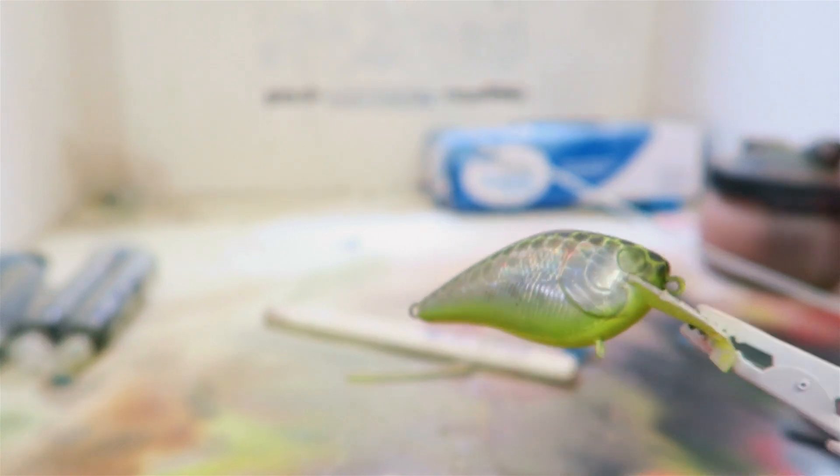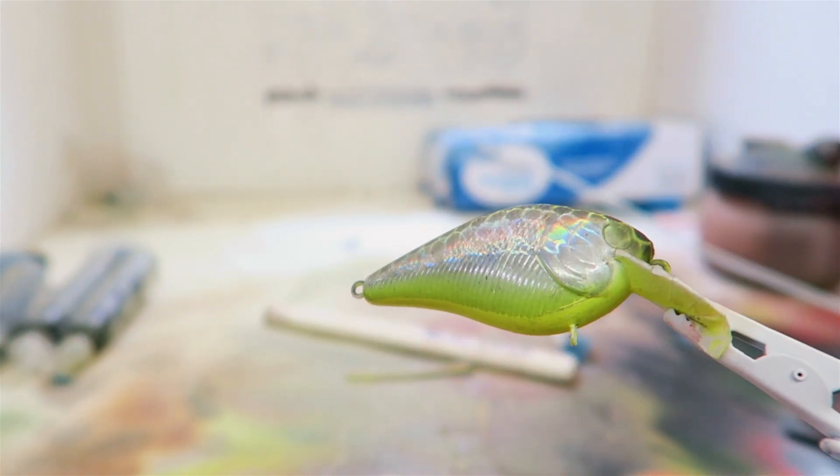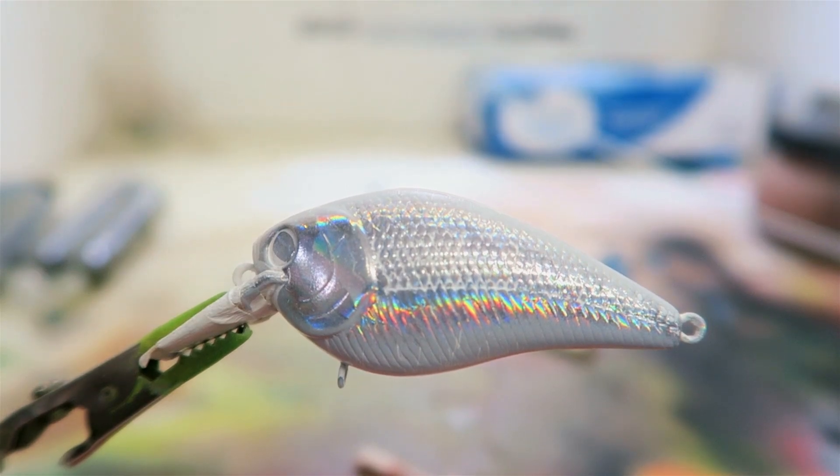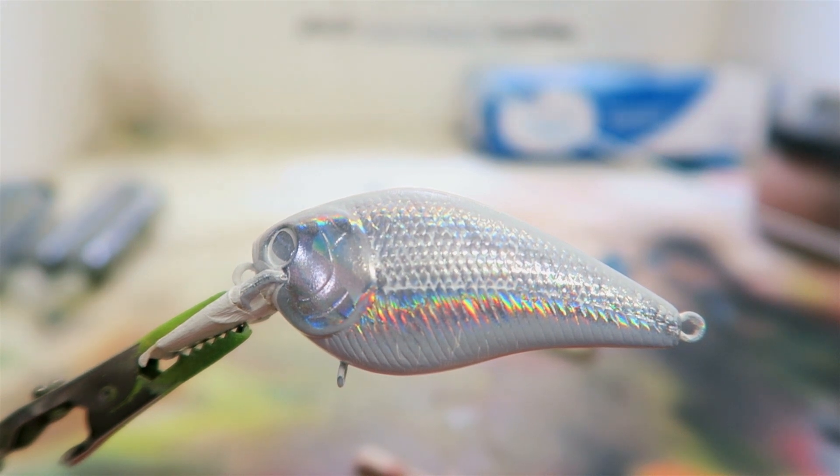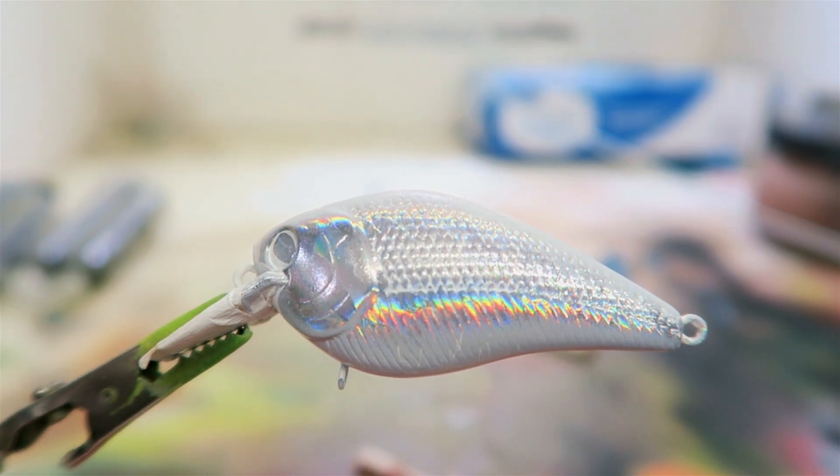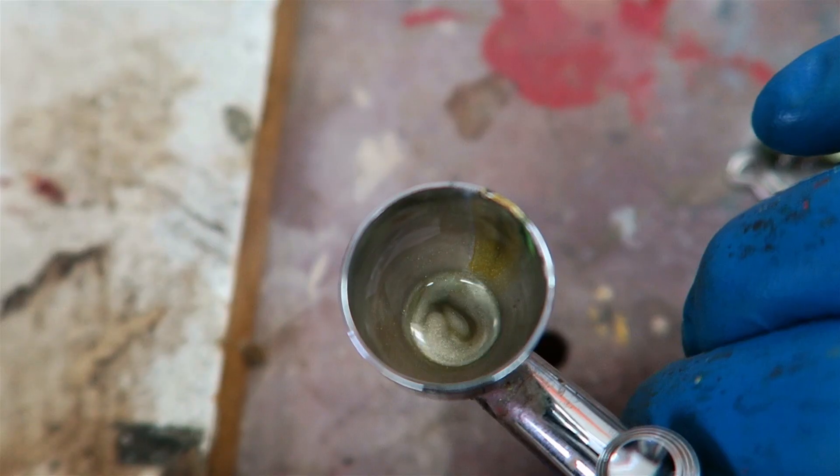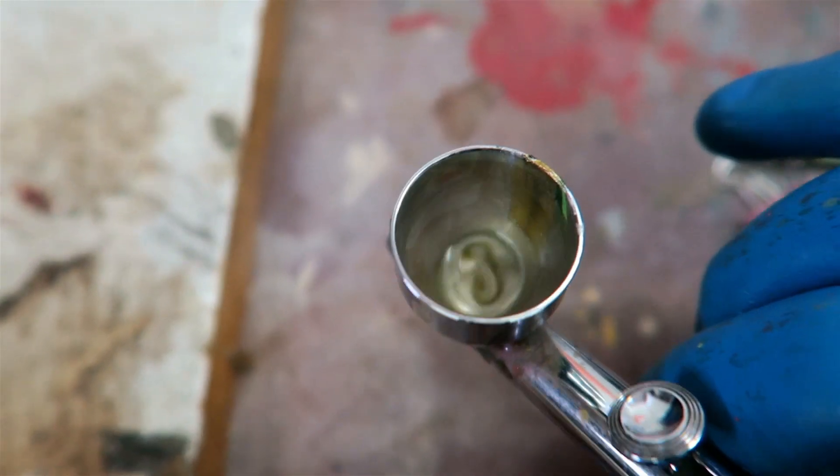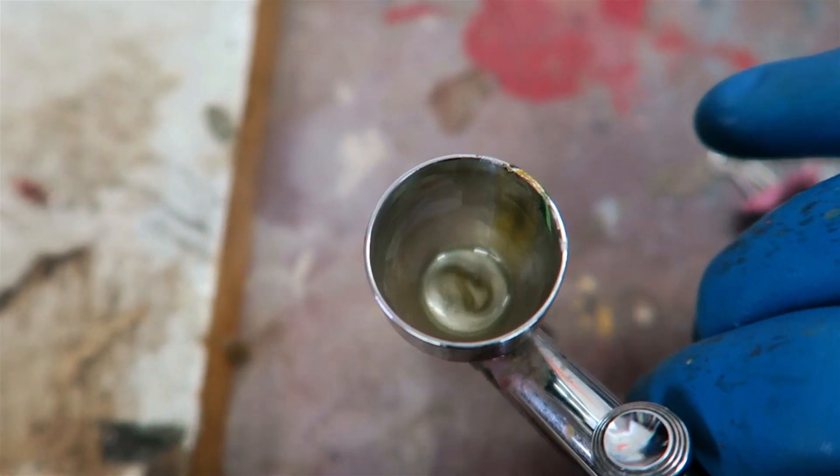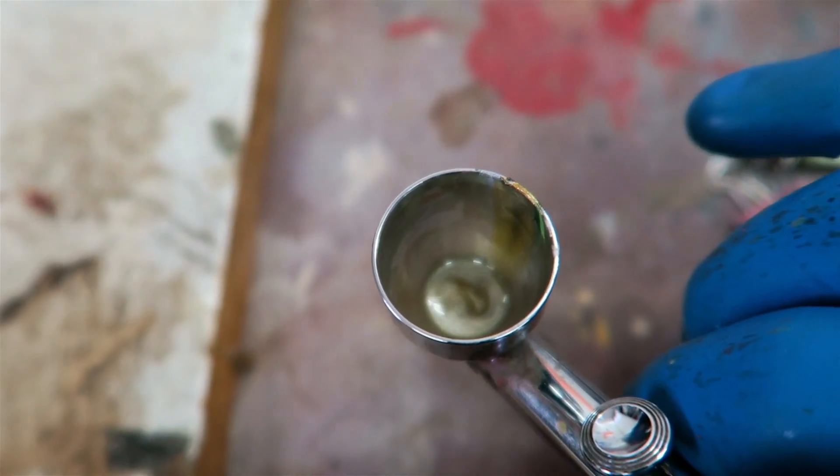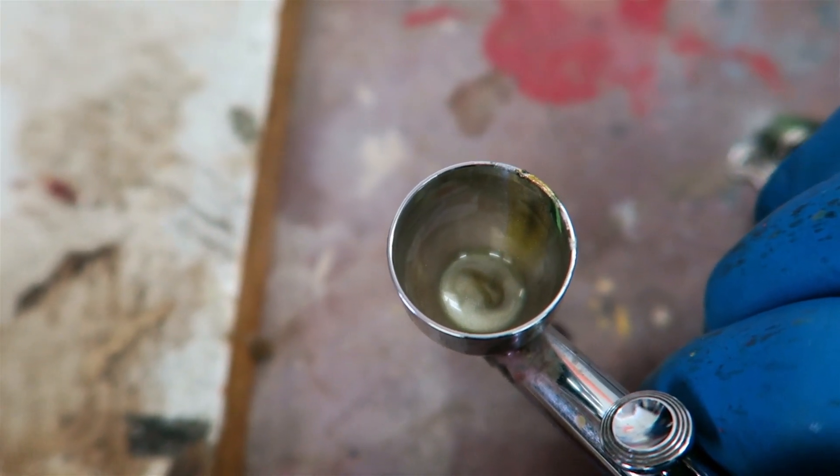So you can see it's done. Here's the next bait we're going to do. We're going to do basically a sexy shad, it's my version of sexy shad, it's a holographic. These are my last holographic baits guys, I don't have more of these so this is going to be it. So that's going to be the next color. It's kind of a gold silver white mixed up and we're going to spray that now.